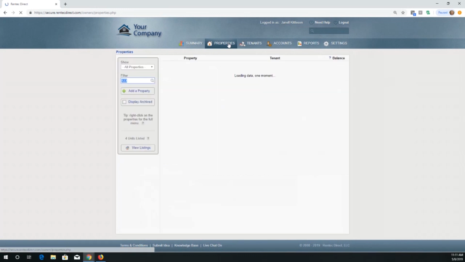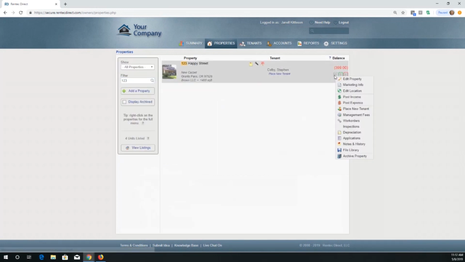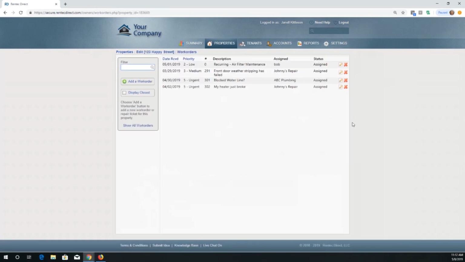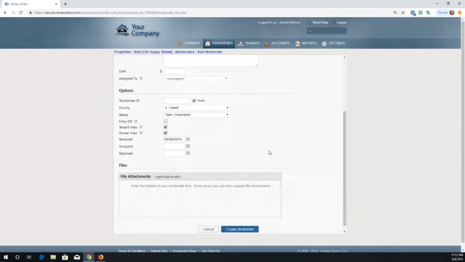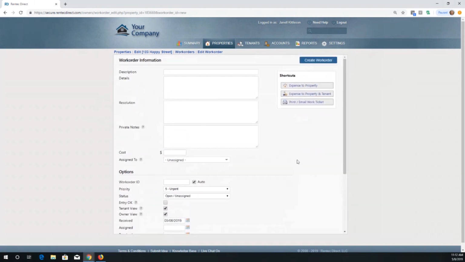And again, back under Properties, you can find the section for one particular property's work orders right here, or you can go to the summary page and find the full list. Here's a shortcut, though, I wanted to show you. If you're in one property's work order section, down in the bottom left, there's another link. So we just try to build in these shortcuts throughout the program so you're not always having to click back here, or you're not always having to navigate back and forth. So there's that shortcut I wanted to point out for you. So it's pretty straightforward as far as maintenance request, adding a work order again, filling in the details. I think that your whole team is going to be able to do that pretty easy there.